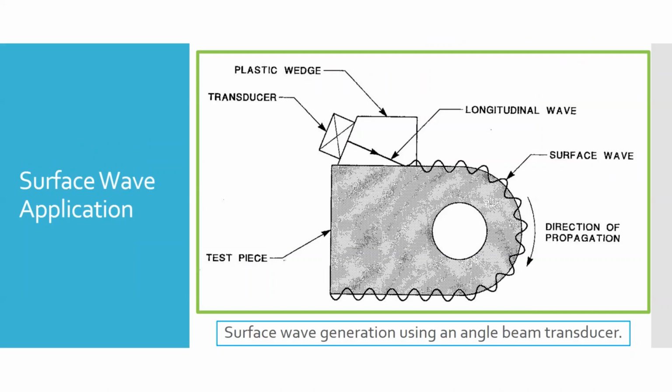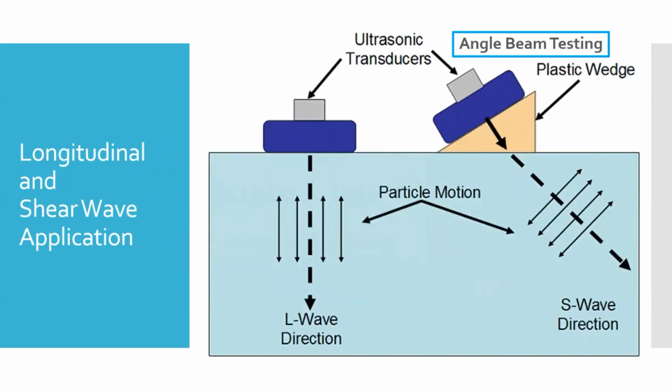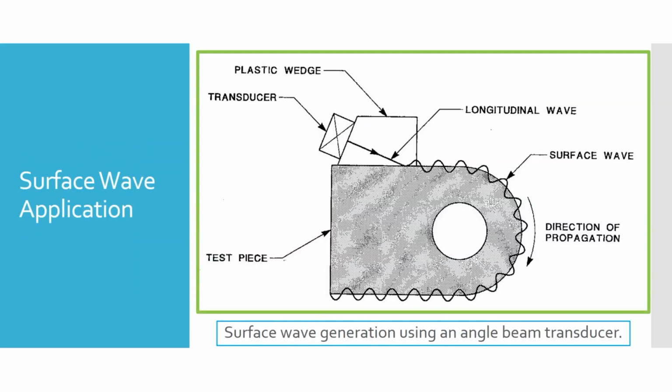You're not going to do this as part of the lab. In fact, you're only going to be doing, I think my clicker is dead, either that or I never actually plugged it in. The only one you're going to be doing is a longitudinal wave with a pulse echo setup. Okay. And the testers we have can do angle beam testing. It's something you could try doing as an experiment, but it's not part of the lab project that you're going to be doing. And then, again, surface wave, I don't have the equipment to do surface wave. I don't have these very high, steep angle wedges, but it can be used there.